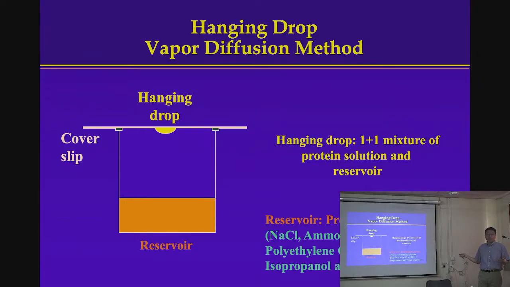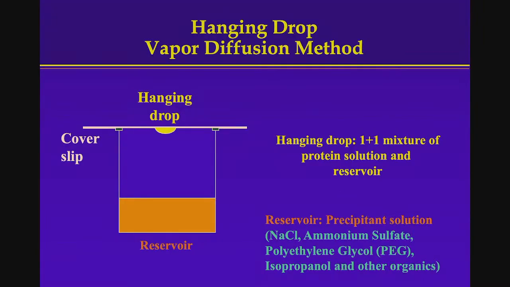If you remember your chemistry, or PChem, physical chemistry, at the start, the concentration of precipitant is lower here in the drop than down here in the reservoir. So water vapor will leave the drop and enter the reservoir. Basically, you want to reach equilibrium, right? To reach equilibrium, the concentration of the precipitant needs to go up here. So when it goes up, the protein will start coming out of the solution because it reaches saturation. And most of the time, it comes out of the solution as amorphous precipitates, useless. Okay? But then if you do it right, you have the right condition here, you get crystals.